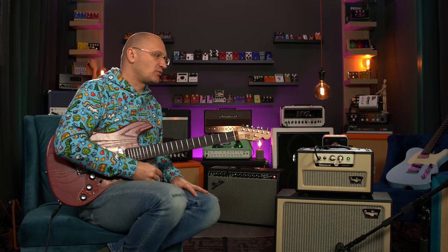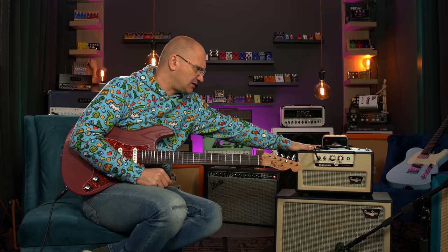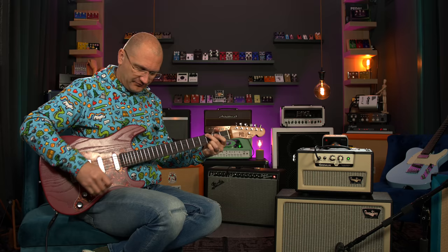And as I say this, we're going to go get sounds. We'll start with the Tone King Gremlin on that setting with a little bit of reverb. Sounds are very wiry. They are on the thinner side. Don't expect this to be a thick sounding guitar. It doesn't do that. I did earlier compare it with the American Pro 2 SSS Strat, and it sounds almost identical. So it definitely has that level of tone, but they're all very Fendery.